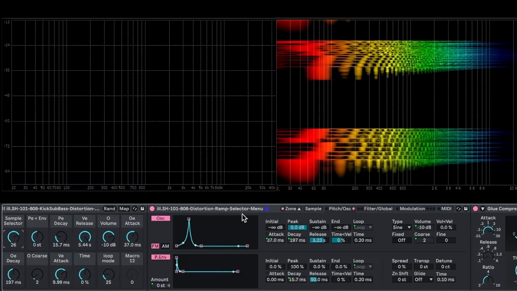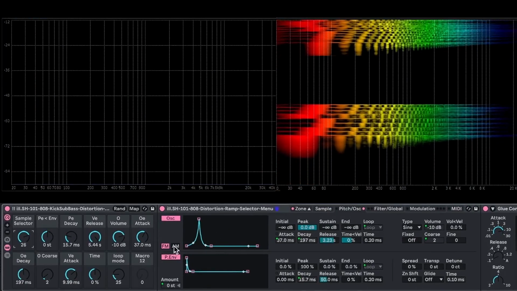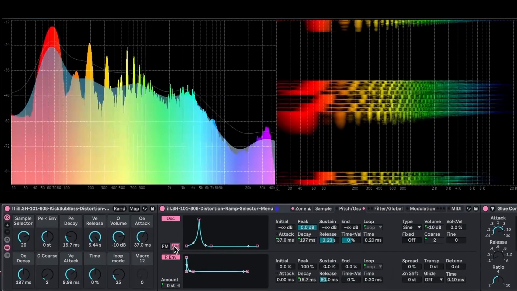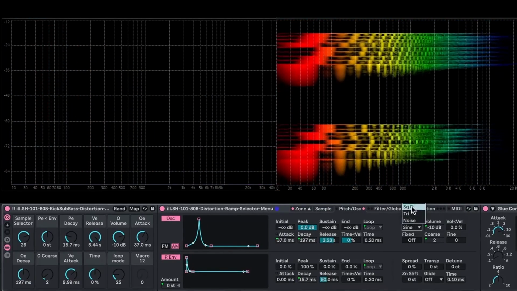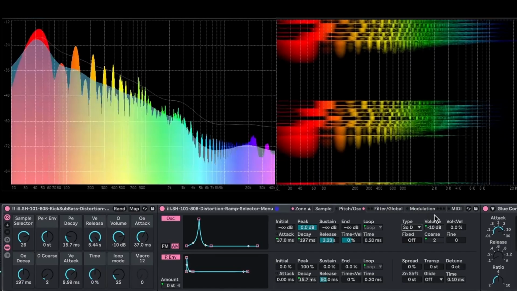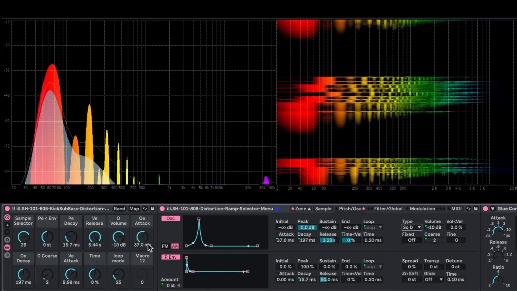If the FM is a bit much, and it can be a bit much, sometimes I'll try the AM. And the AM sounds good with square waves. It's really unnatural to have that. See, it's got that kind of video gamey effect.